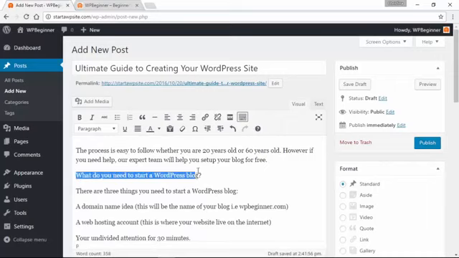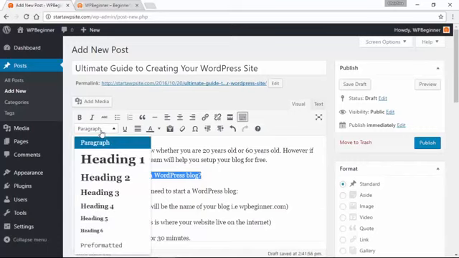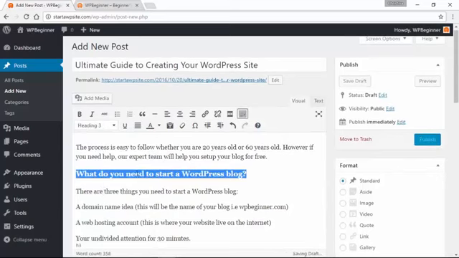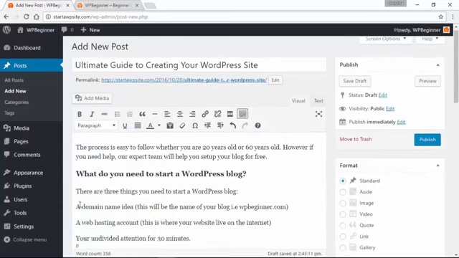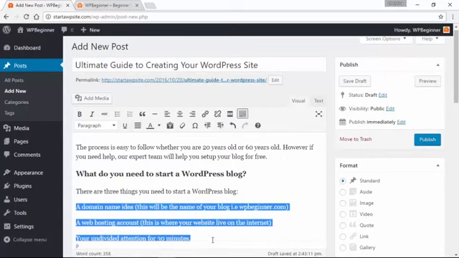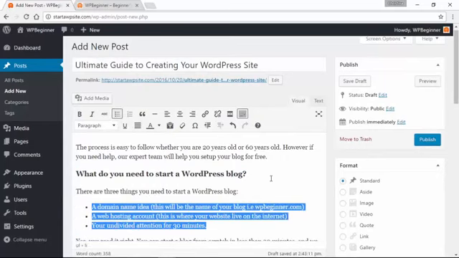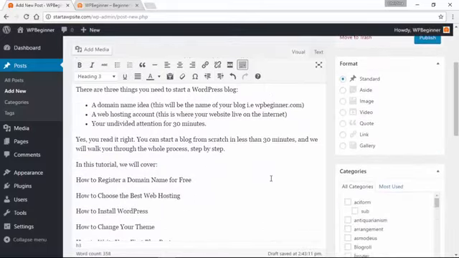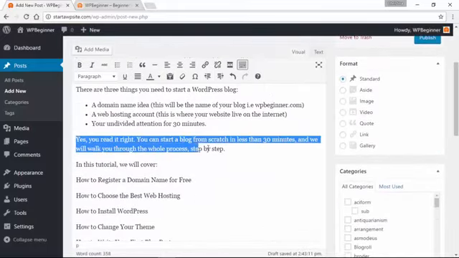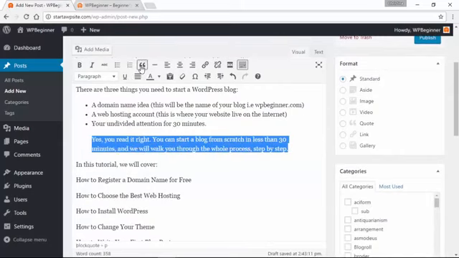When you're in here, you can highlight things, left click and highlight, and maybe change the heading on that to be a larger heading for you. I'm going to highlight these items because we want to do bullet items for those. And what if somebody said something about this? We can actually do a block quote, and that'll look like a quote that somebody said.